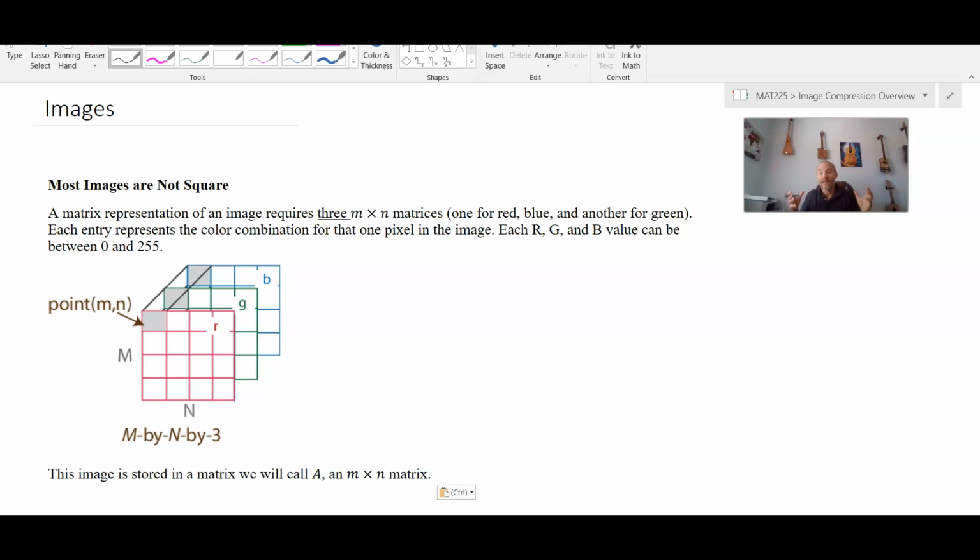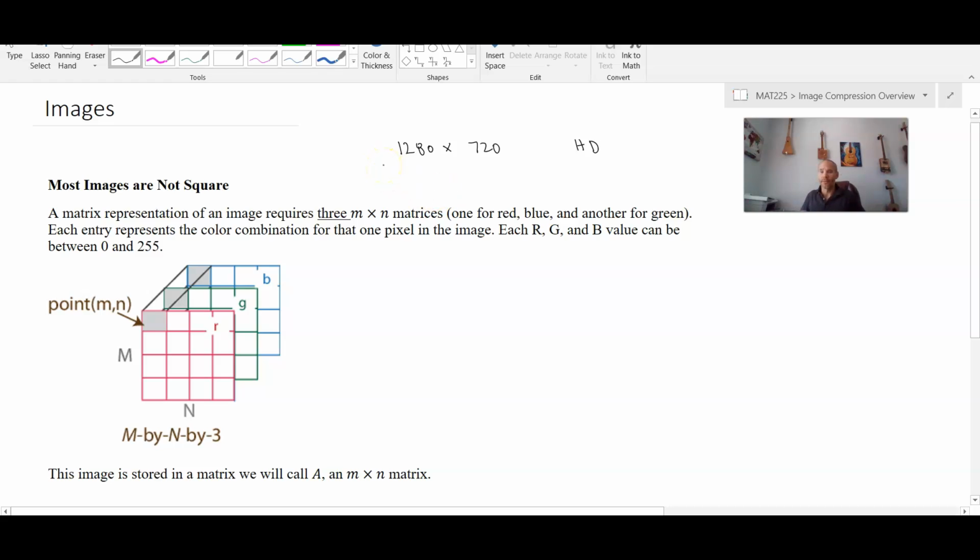In this video series, we're going to take a look at something very exciting, and that is how images are related to matrices. So your standard picture is often not square. In fact, most web pictures you'll see to be 1280 by 720. And this is the standard HD form that you'll see for image sizes on the web.